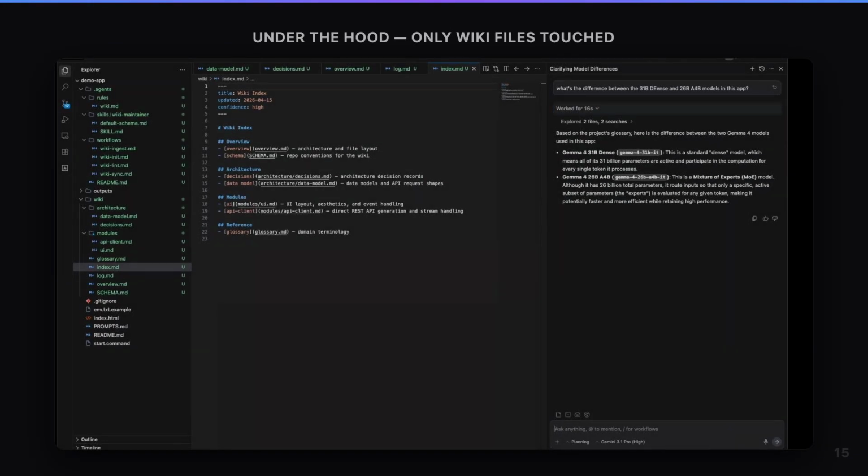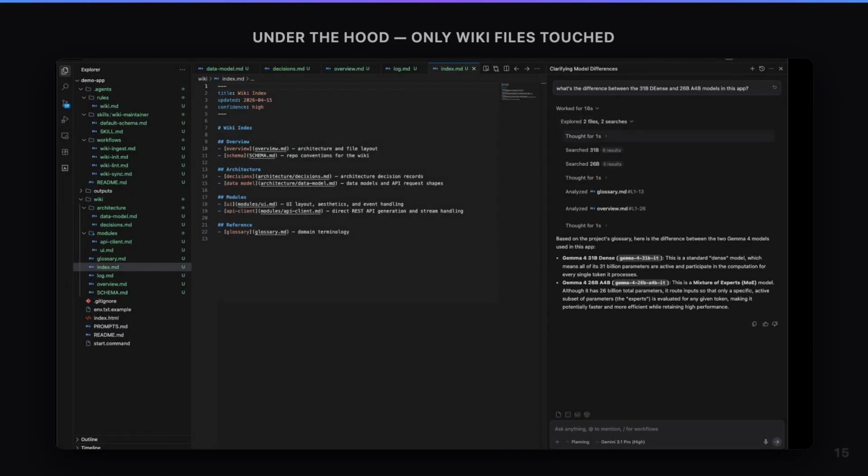This is the compile and synthesize pattern from the LLM Wiki write-up. The agent is not searching the codebase. It's reading distilled, agent-written notes, notes it trusts because it wrote them, and they carry confidence scores.